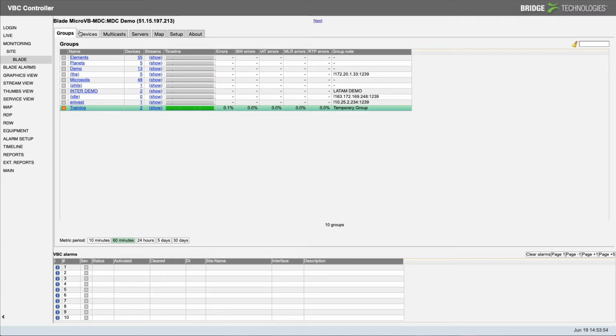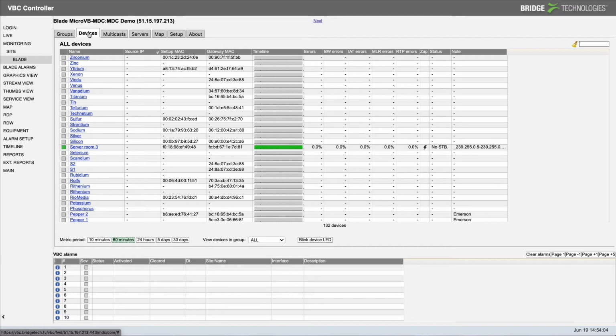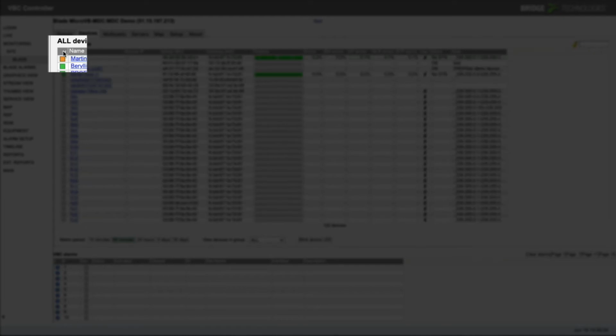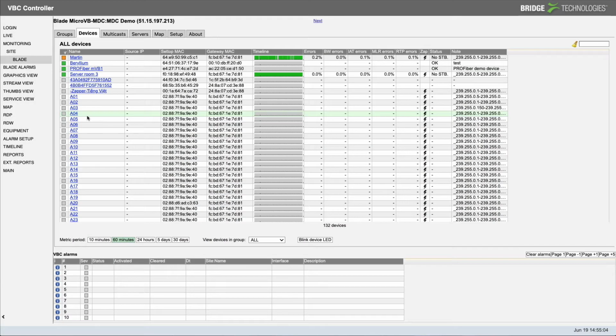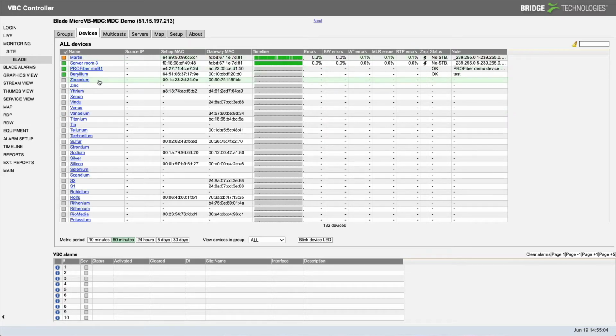Let's go back to devices because I want to show you some of the displays on that particular tab. Now it's got a grey column header as in multiple places in our probes. So for example, if I wanted to bring the currently active MicroVBs to the top of the screen, I could use this button here. I could use this column header here and bring them to the top of the screen. And you can see that we currently have 4 active MicroVBs.